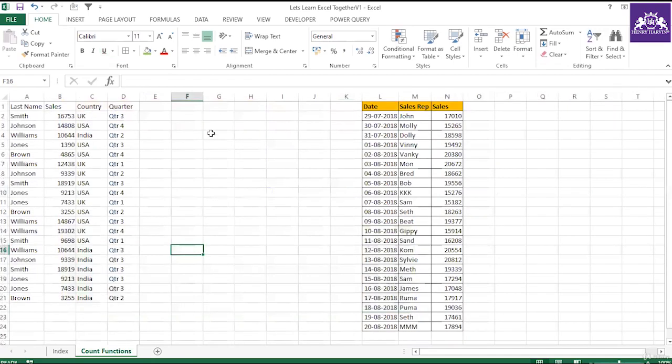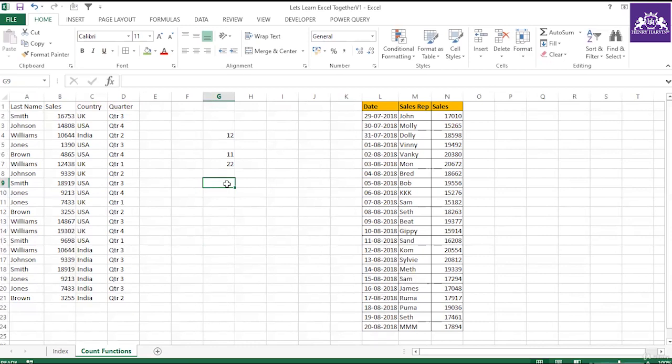Let me go to the count functions, and in this, try to understand two things. If we talk about numbers, in the formula we pass the number as it is, but if we put any text, in general text values need to be enclosed in double quotes.